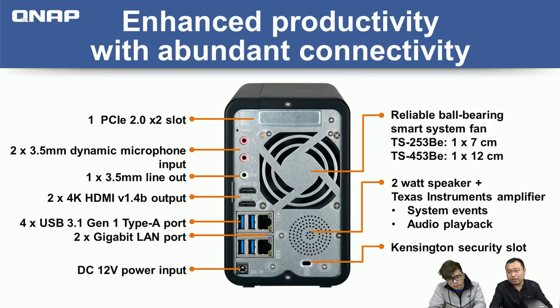With the built-in speaker, the NAS can announce system events. For example, if you configure a backup job, the NAS will tell you verbally if the job is successful or failed — not just a beep that requires you to log in and check the system log. This is more advanced: you can visualize what's happening with LEDs for hard drives and LAN ports, and now with the audio system, you'll know exactly what's going on. This reduces the need to log in and check system logs manually.